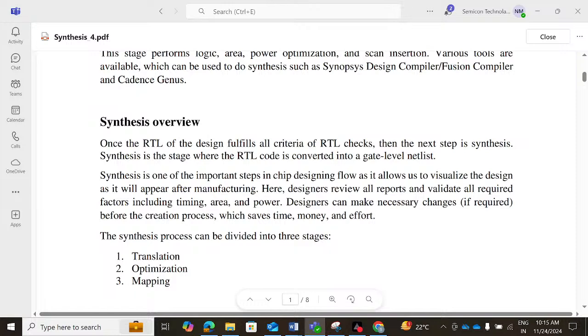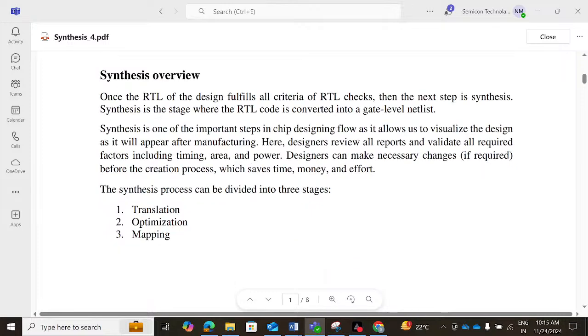In synthesis, the RTL code is converted or mapped into a gate level netlist. Synthesis is one of the important steps in the chip designing flow, as it allows us to visualize the design as it will appear after manufacturing. For example, in RTL, we can only see the assign statements, as we discussed in the previous synthesis sessions, right?